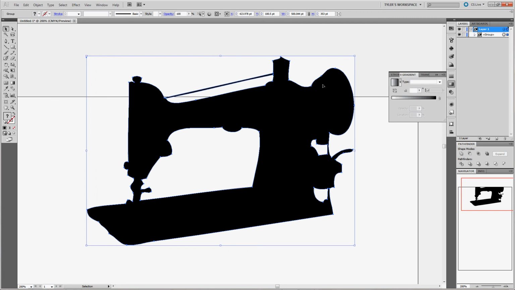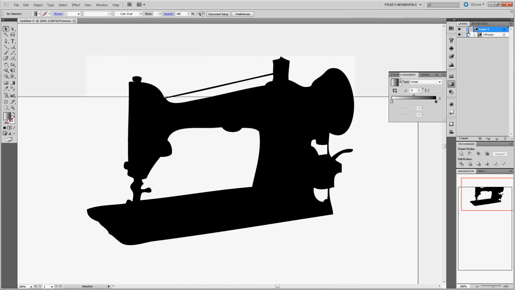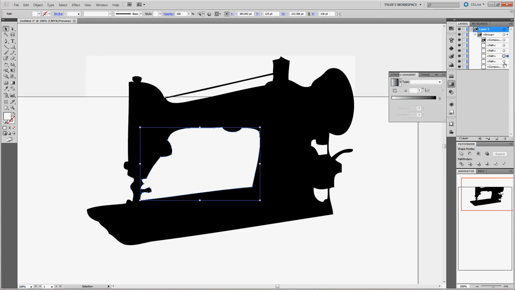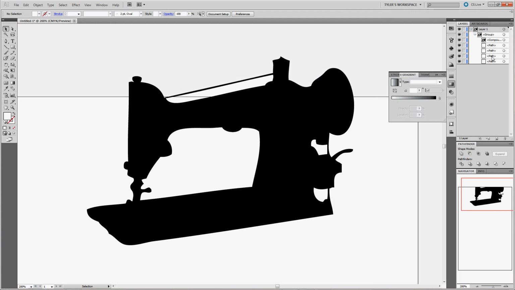Let's also look a little bit more at this image. This is my layers menu. You can open it by going up to View or Window, and then down to Layers, and you can turn that on. You can take a look at what's inside your layers, and by selecting this little circle, it will select that image. You'll notice it's also traced in some of these white paths. I'm just going through and selecting them. There's a couple things you can do to get rid of them. You can click and drag this and drop it in the garbage.